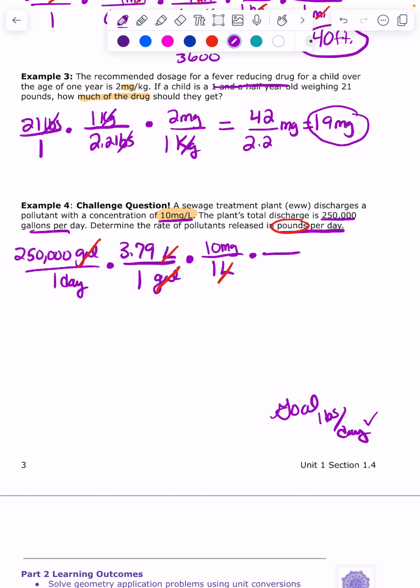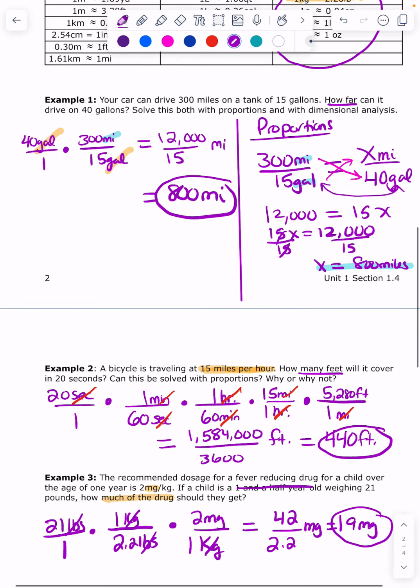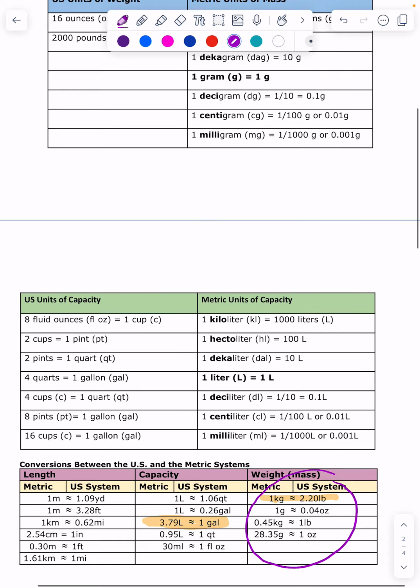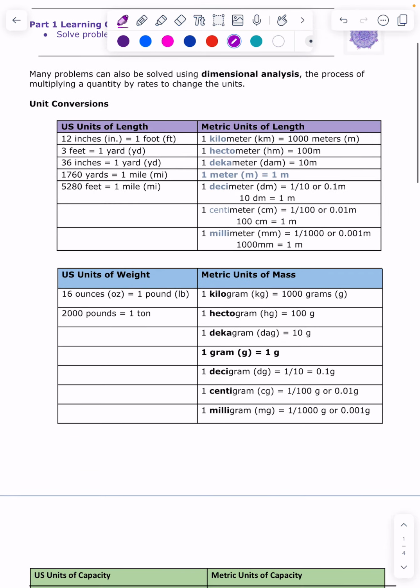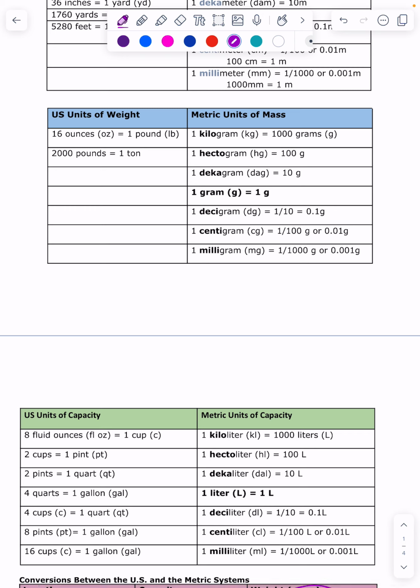Okay, so I know that 1,000 milligrams is in 1 gram. Milli means 1,000, and there's 1,000 milligrams in 1 gram. And then there are 1,000 grams in 1 kilogram. That you can get from going back up to the metric units of mass, this one. So the conversions I'm using, one of them's right here. And then I did that a milligram is 1/1000th of a gram. So those are the two conversions.